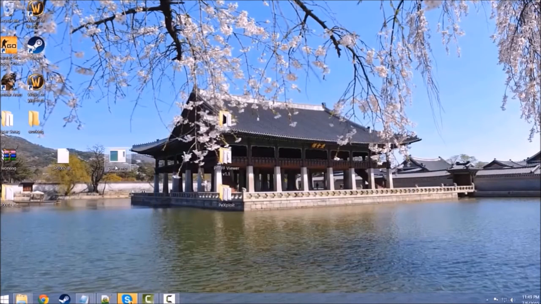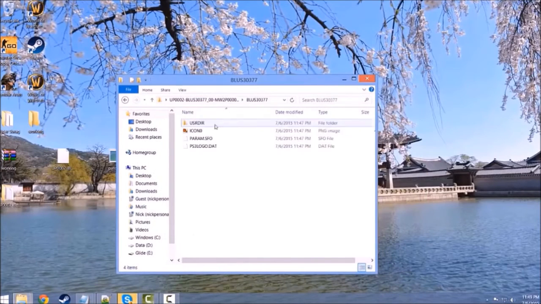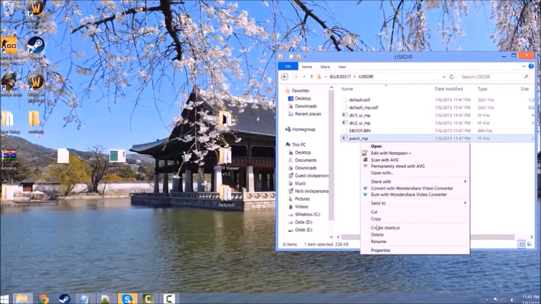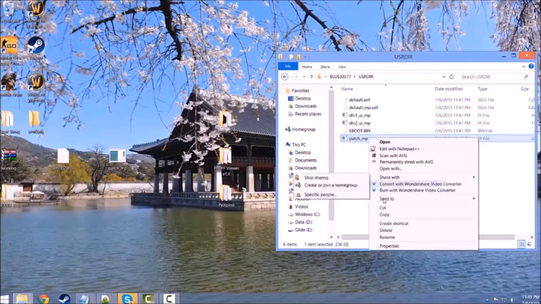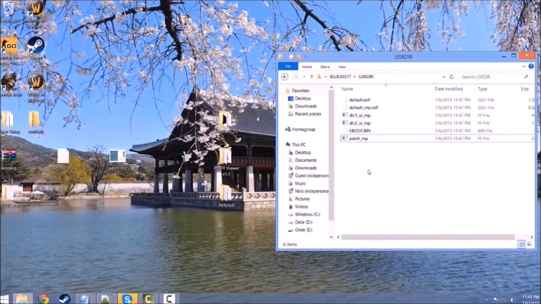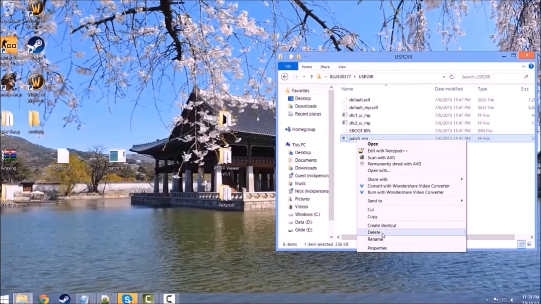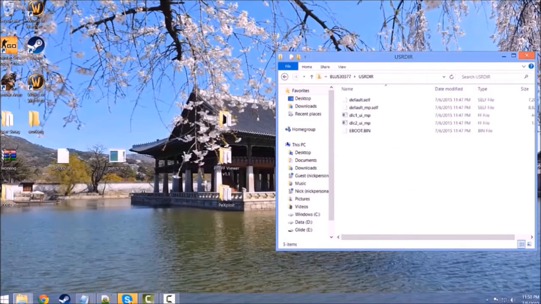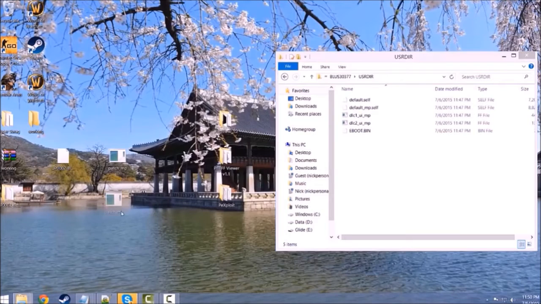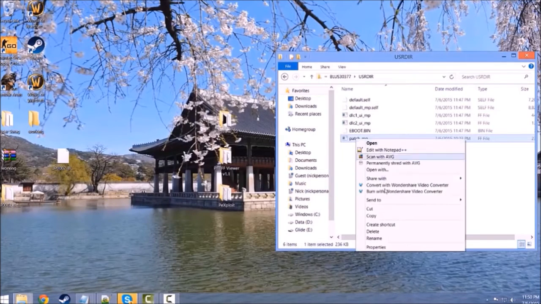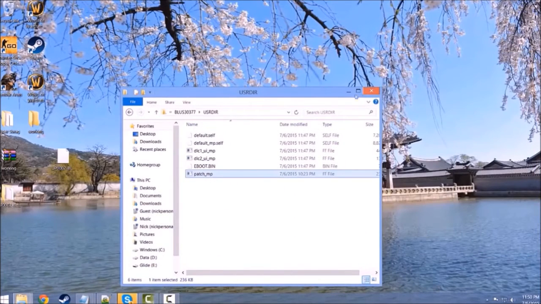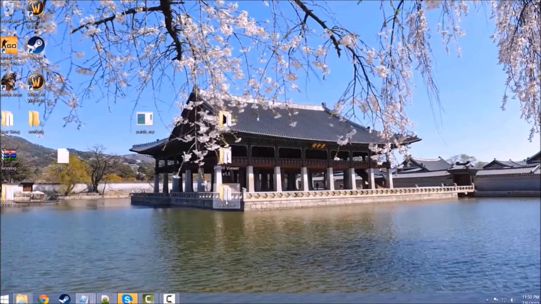Now, once you're done with that, you're going to open up this folder, go to the plus, or whatever your region code is, go to this folder, and as you see, I already have a patch in there, but for you there might not be one. So you're going to delete this, and if there isn't one, nothing's different, you just drag this in here. Now, I'm going to copy this to keep it on my desktop. There we go. So you're going to drag that in there, and now you're going to open up Pexploit.